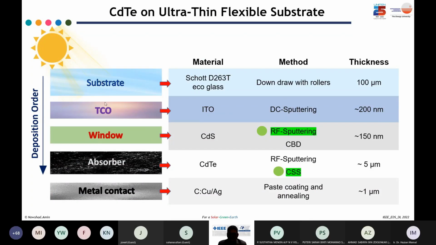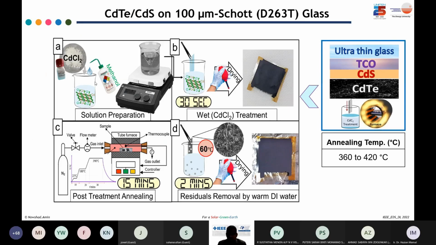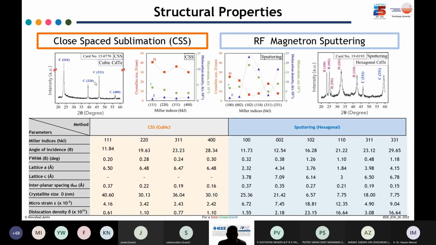For example, on the substrate, first of all, we put the TCO by DC sputtering. Then we make the cadmium sulfide by RF sputtering or by CVD. This is a sequential process for any cadmium telluride thin film solar cell, so we just follow the same way for the Schott glass substrate. We followed all the other standard processes to grow cadmium sulfide as an N-type partner. And then we produced the cadmium telluride on top of that stack using two different processes: a high temperature process, which is closed space sublimation, and a low temperature process, RF magnetron sputtering.